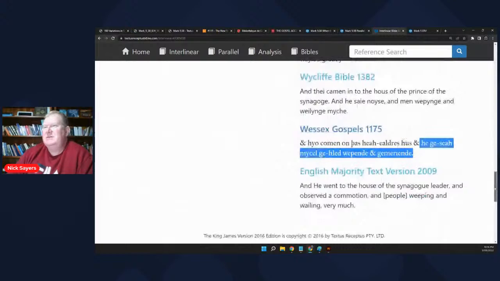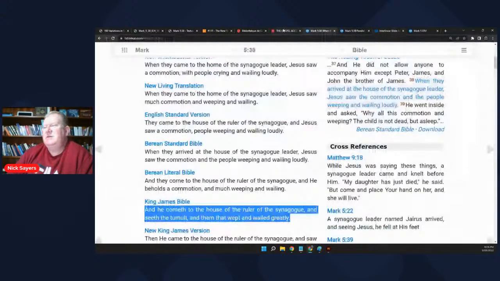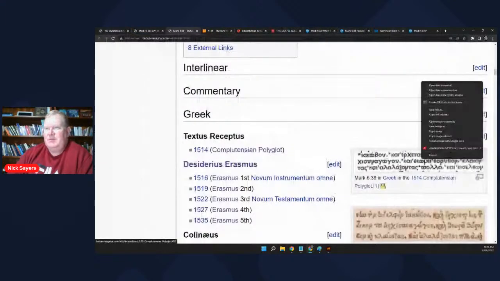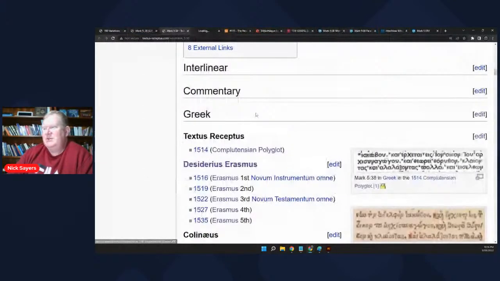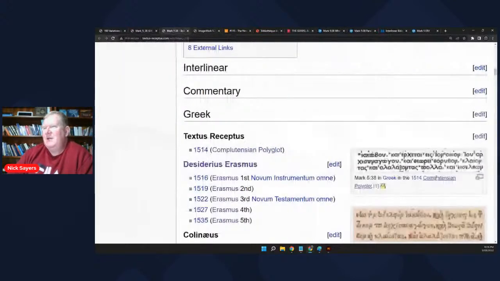I'll just check some of these other pages out. No, we've gone through those. So here's the Complutensian Polyglot, just for your curiosity. So notice it doesn't have the K there in front of that either. And here's the text of Erasmus.